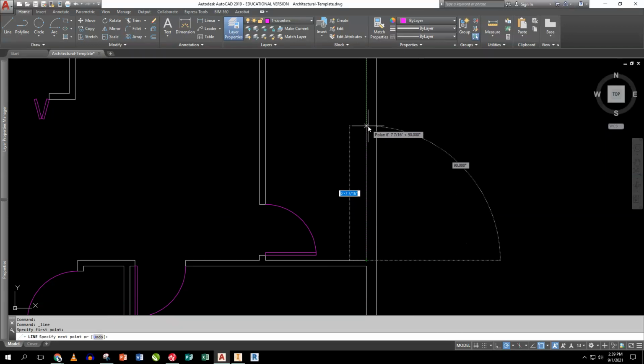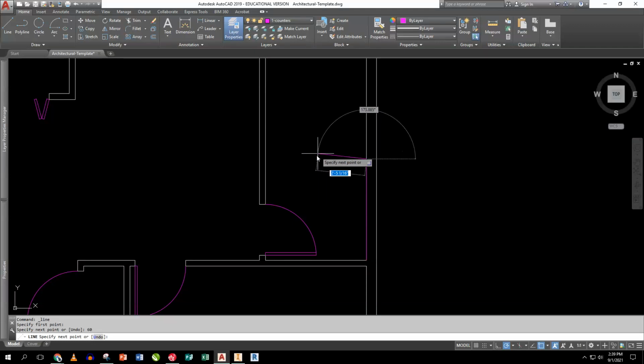So I'm just going to go like this, point it out that way, tell it to go 60 inches, which is 5 feet, and hit enter. Actually, if I want to be really obnoxious, I'm going to turn it this way and tell it to go the distance out that the cabinet sticks. Well, bathroom vanities are typically about 22 inches deep. Okay, so I'm going 22 inches out, and that's all you really have to do. Now I'm going to move this line right here from its endpoint there to its endpoint right there. That's really all you got to do for a counter. I mean, if it's a bathroom vanity, that's all it really takes for the counter.